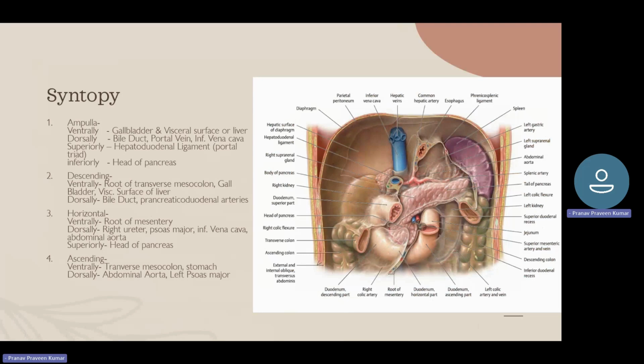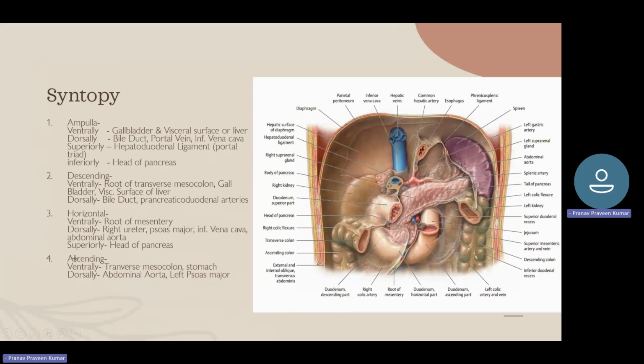You'd have the psoas major muscle as well. That would be on the right side of the vertebra. And you'd have the inferior vena cava as well. It doesn't end right here. It keeps on going down and splits at L4 level, almost L4 or L5. And you have the abdominal aorta as well, right behind. That one definitely splits at L4 level.